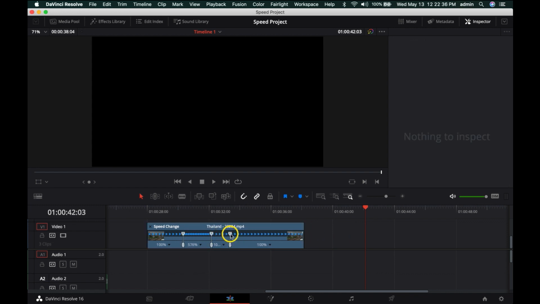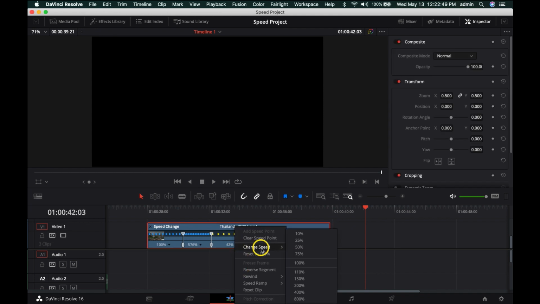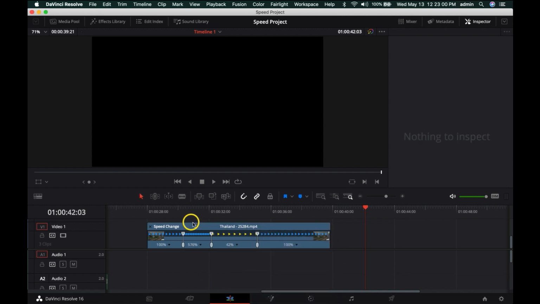The same way, you can do the speed control to slow down as well. You click on the top point and drag it towards your right. When you drag it towards your right, you see that the speed changes. You could also do that by clicking on Change Speed and picking a lower number than 100%. Right now we have regular speed, fast, and slow speed within the same clip.